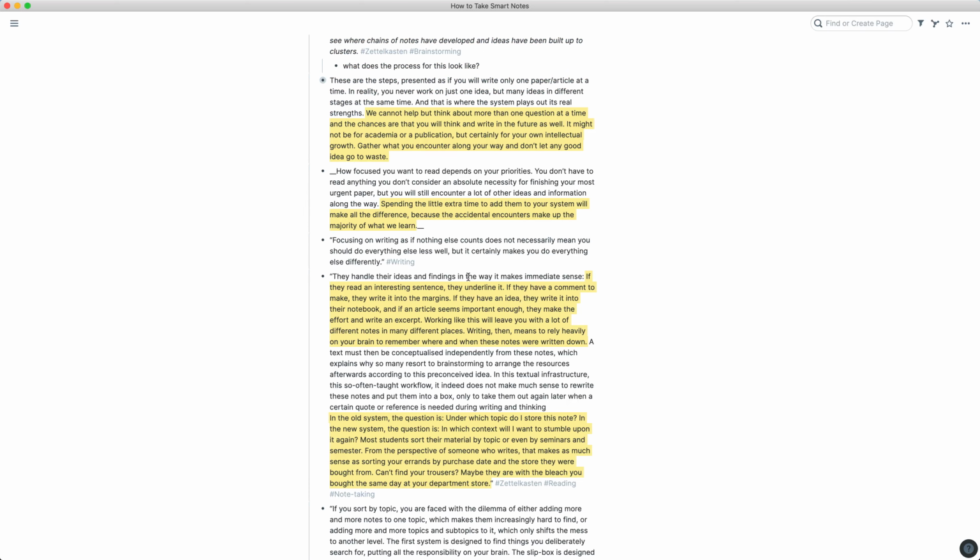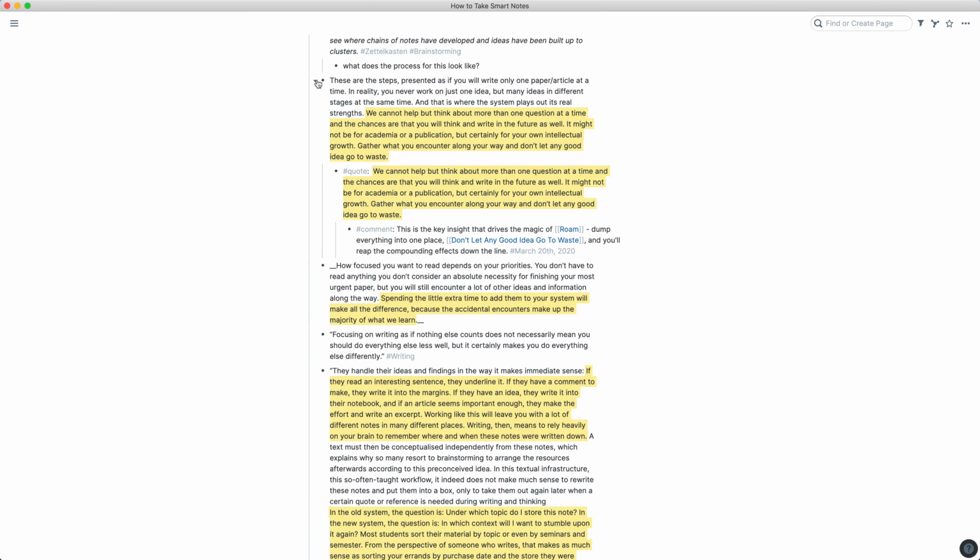And as you can see in this small section, this preserves context, right? So if I had taken only the highlight from any of these sections, there would be context missing, obviously, right? But by copying over the whole section into Rome, I get that context with it.